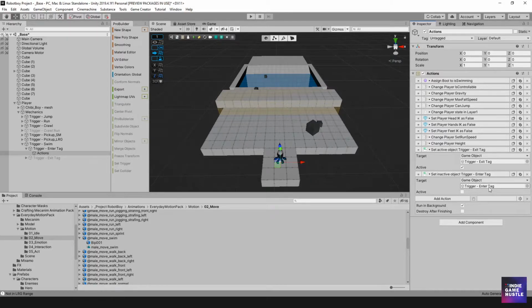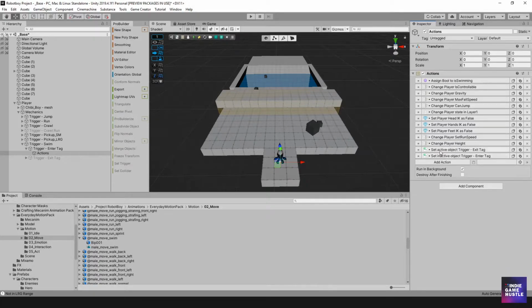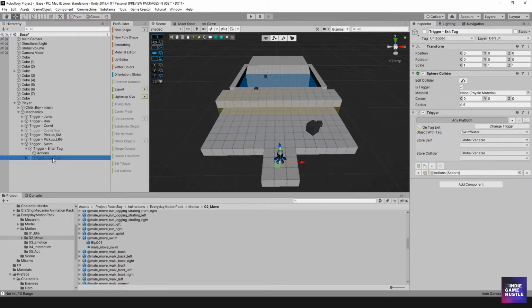The trigger. So basically, you see how we have these? We're setting one to be active and one to be inactive. Okay, pretty straightforward. We've done this before, so if anything, you can pause the video and look at this as I go and set up all your actions and everything the same way that I have them. All right, so now let's take a look at the trigger exit. This one's here, tag exit swim. So you want to just go ahead and do that.